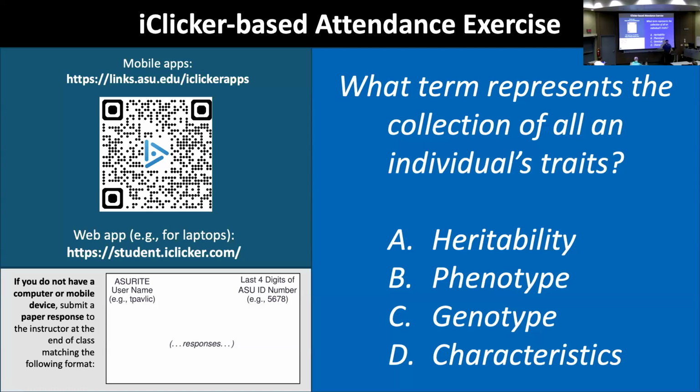Characteristic sounds a lot like characters. Characters are the combination of the ways in which things can vary, not exactly how things are. The collection of things as they are in an individual, we refer to as phenotype, and we should get used to using that term over and over again. Questions about that? All right, go ahead and stop that one.